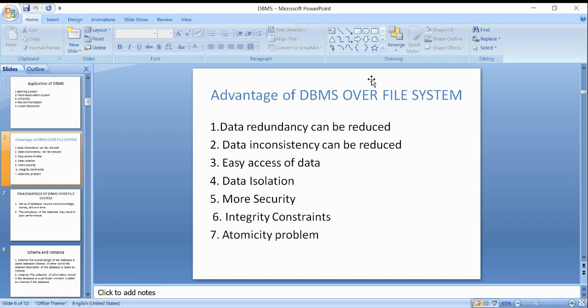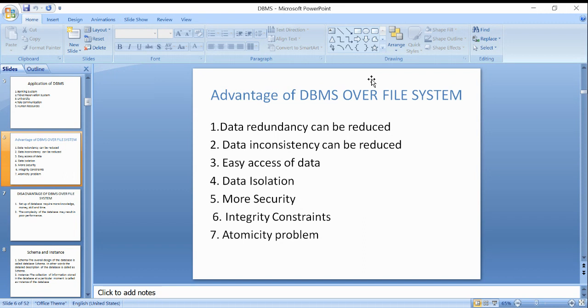The data value stored in the database must satisfy certain type of consistency constraint. Let's take an example. In a banking system, the amount in account table cannot go below 500. This constraint can be avoided by creating table. But in case of file system, this constraint cannot be added.